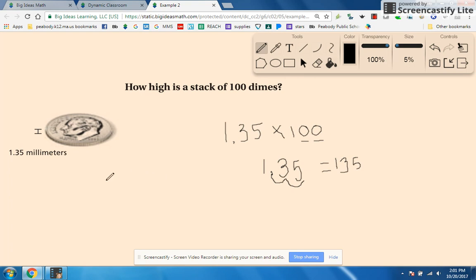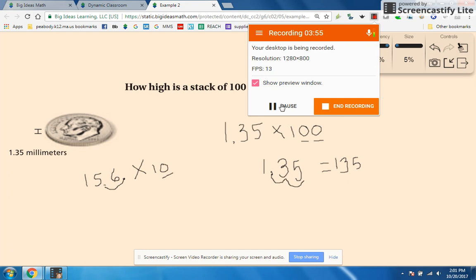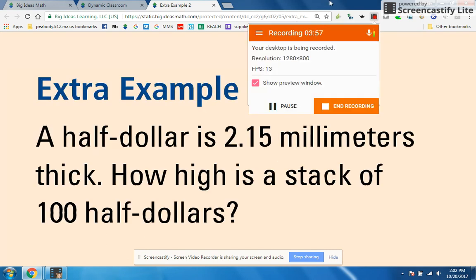Okay, so another example would be like, let's say I have 15.6 and I'm multiplying it by 10. Because 10 is a power of 10, it's a 1 with zeros after it. You count how many zeros there are. So there's 1 zero. Move that decimal 1 spot to the right. So my answer would be 156. Okay, so I'm going to give you one of these to try where you do the trick without actually doing the multiplying. Okay, so you guys try this one.